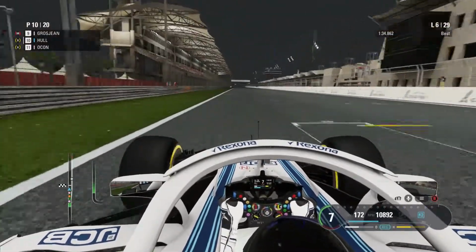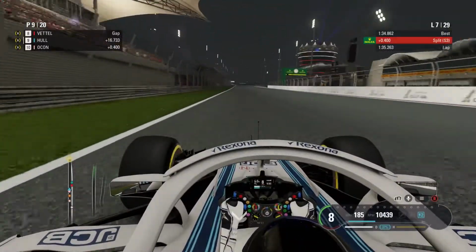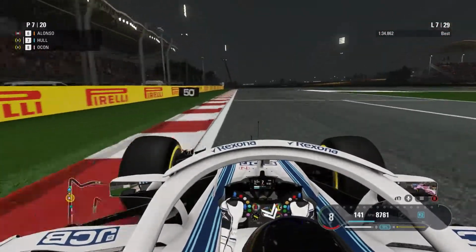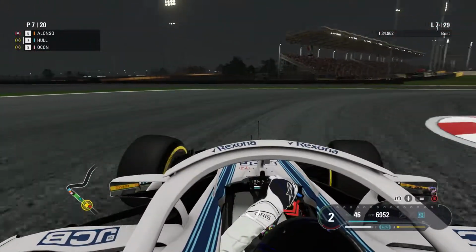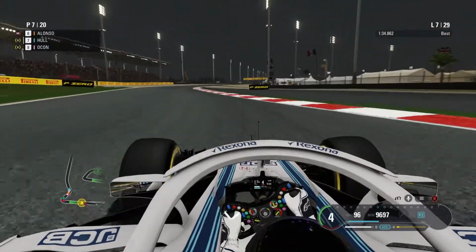and retaining 11th place is important here, albeit it's not in the points. We're up to 10th because of pit stops now, but 11th is important because if any one of the big boys, anyone in front of you retires, you inherit a points-paying position, so we need to be concerned about that. We also need to be concerned about Ocon there as a late move, so maybe he wasn't running quite a high battery, but he wasn't able to make a move again into turn 1.